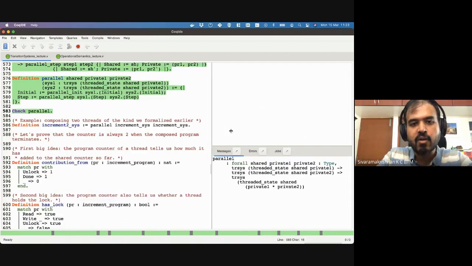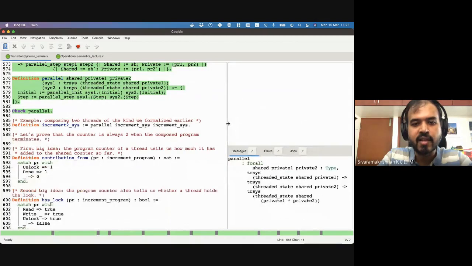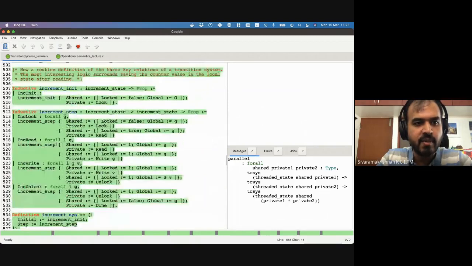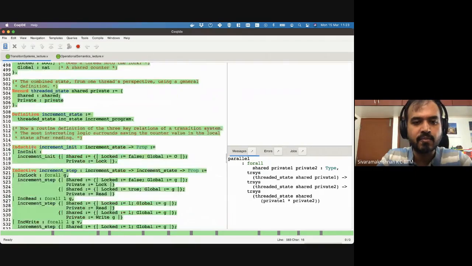Okay, so now we can concretize. We've applied everything in a very generic manner. So how do you construct the transition system using what we've defined here? We defined an increment system, which captures the semantics of stepping through this program that we have here.